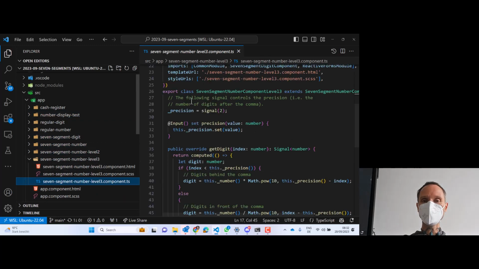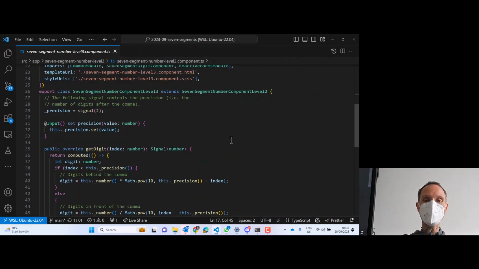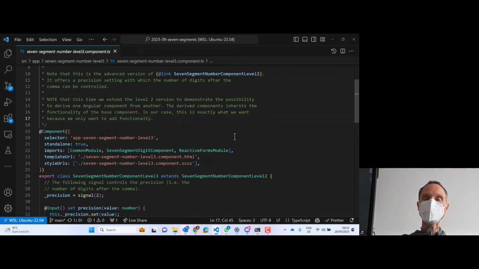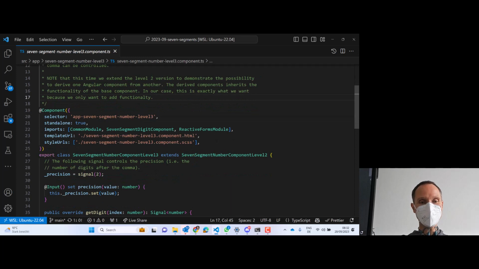Now, let's take a look at the TypeScript code. In my solution, I did something which I told you is possible, but I've never shown it to you. And now you are in the final grade, so we can do the advanced stuff. What I did is I applied object-oriented inheritance in order to create a specialized version of the component. That's absolutely possible in TypeScript and Angular.